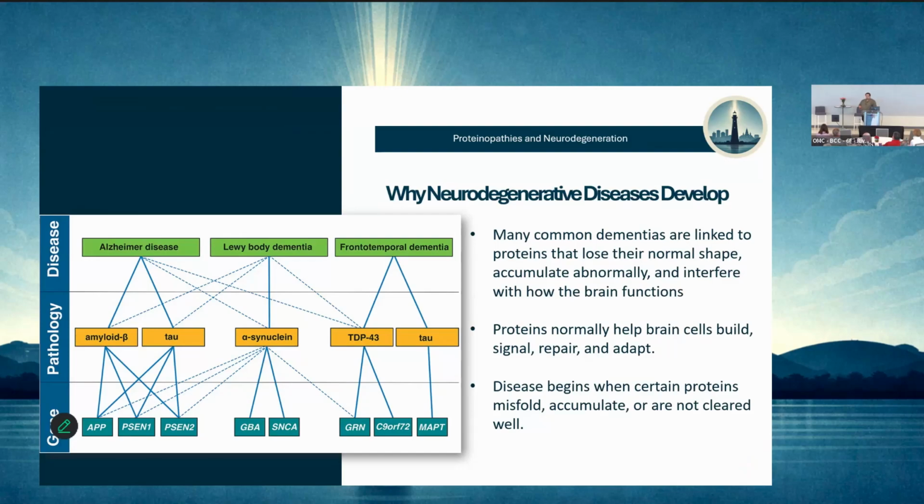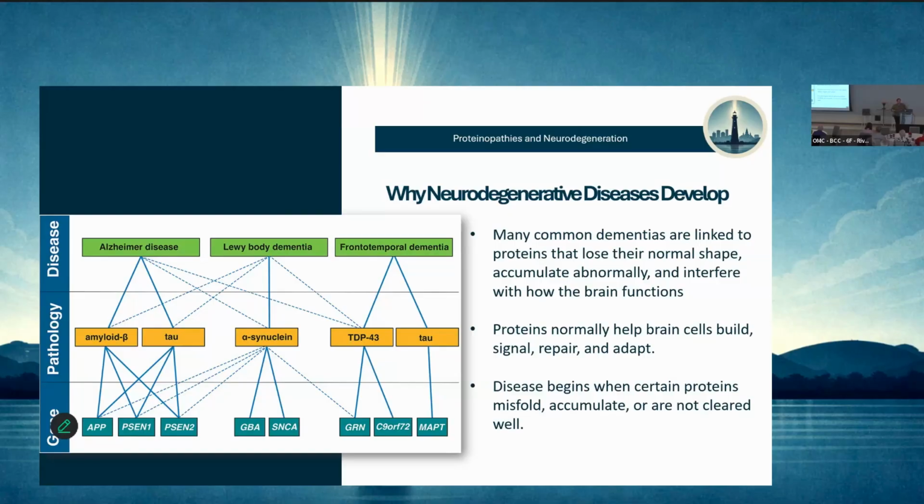I'd like to start with a diagram from one of our educational journals, which shows how we look at these diseases, but can be really confusing for patients. For Alzheimer's disease, for underlying pathology, we look at two proteins called amyloid and tau. For Lewy body disease, and also for Parkinson's, one called alpha-synuclein. And for frontotemporal dementia, and at least one other disorder that we'll touch on briefly, we look at molecules called TDP-43 and tau. But all of these have a commonality. They're all proteins.